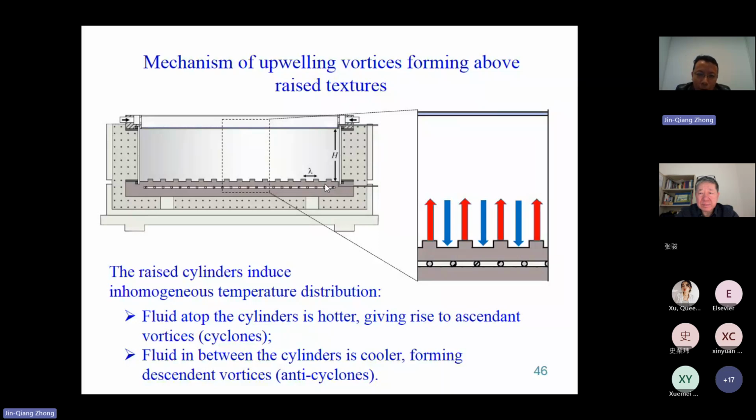Good question. I try to make this as thin as possible, but I also estimate the thickness of the viscous sublayer and the thermal sublayer. So in order to have some modulating effect, we believe that the height of these cylinders should be large enough compared with the thickness of the sublayer. And 3 millimeters seems to be the lower limit of the height, so it has a certain modulating effect on the fluid system. Okay, that's a little bigger than the thermal boundary layer? A little bigger than the thermal boundary layer, and it is in the same order as the viscous sublayer. Okay, I guess that answers Kai's question.